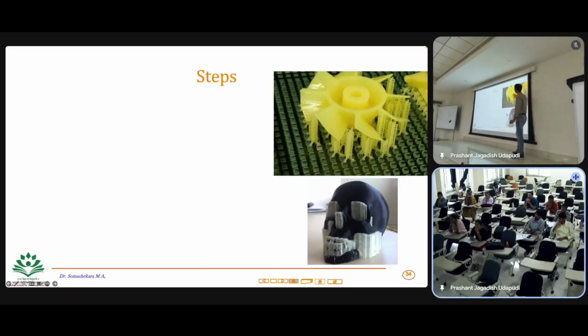If you see these two examples, if I want to build this, I need to have the support structure. Again, this support structure is also important: how you are building the support structure, whether it is a fully solid support structure, or you want to have some kind of bridges. When you print bridges, you can save a lot of material. But when you print a fully solid structure, it will be difficult to remove. In this case, it is easy to remove.